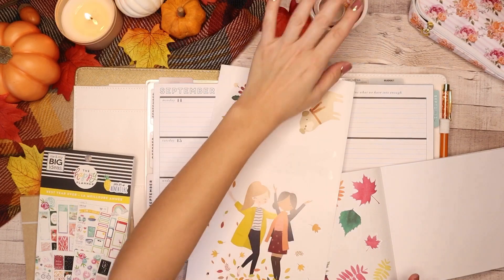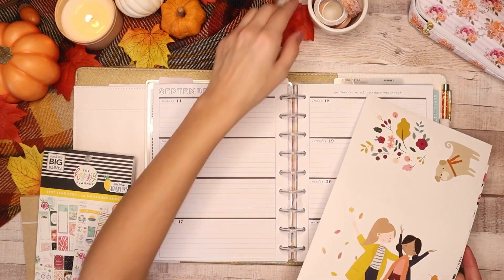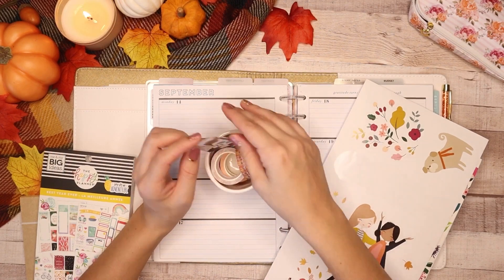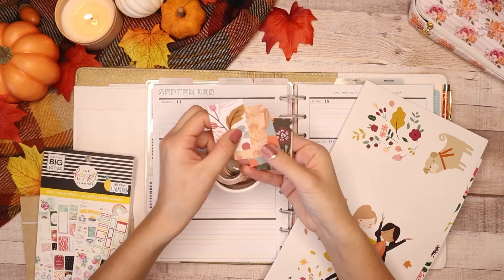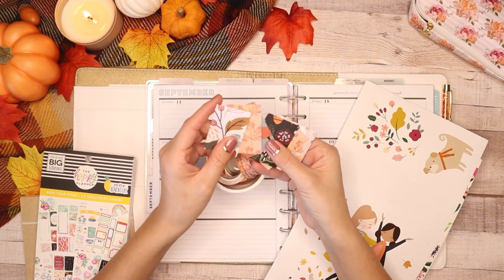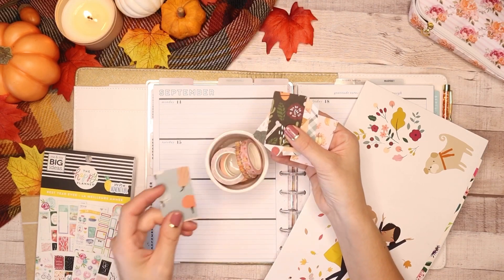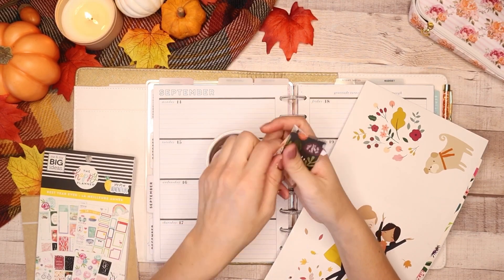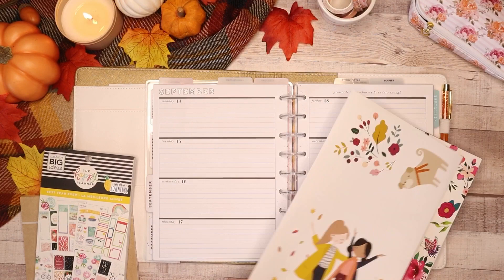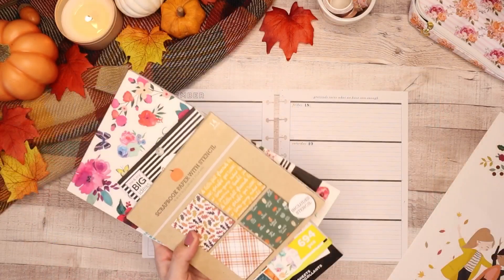I have my washi here — I'm not sure if I'm going to use it — and I have these punched cardstock items in this little pot on my desktop. I showed you guys this on my fall decoration space. I used the happy planner punch for extras from my fall bucket list using cardstock from the Target paper pad, the blue tone one. I wanted to get the orange tone as well, but whenever I want to use seasonal stuff I always have it easily accessible. Let's get into planning my horizontal weekly spread.